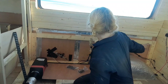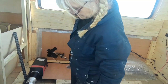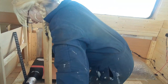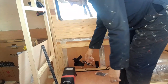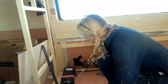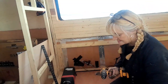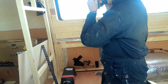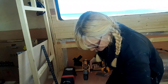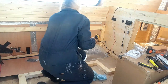Holes, attach. Let's do that then. I'm doing that outside in the force 50 gale winds. Right. People have stopped talking to me. What am I doing now? My glasses are on, can't see a thing without them. That to the side now. This is so exciting, isn't it? It's enthralling watching me putting screws in a bit of wood.